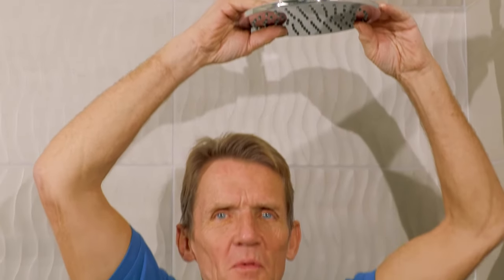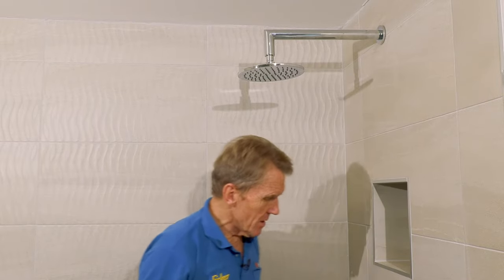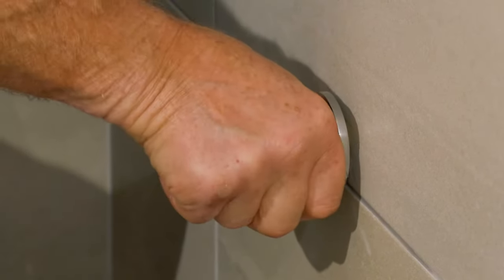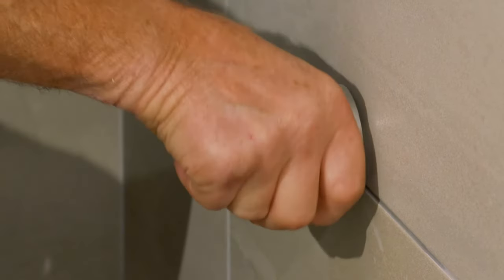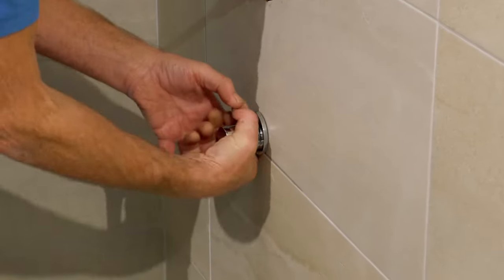Do you know what? I've seen people put grips on these things. You absolutely scream when you see somebody get a pair of grips out onto a chrome fitting. No! We're good. Just listen to it, right? Because if we hear a crunch on the tile, we know that it's... Do we have another turn on that? Because if that cracks the tile, we don't, right? So that's why we have to back off.